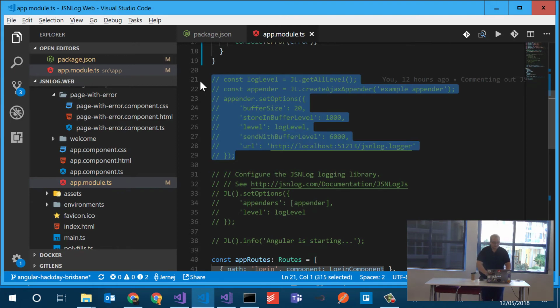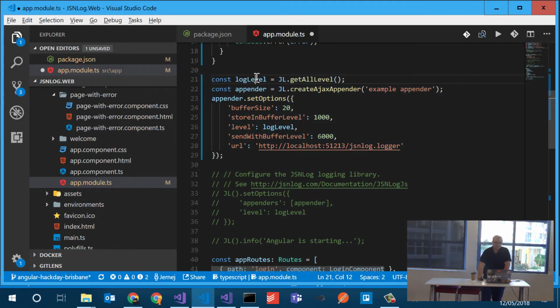So the next step is to set up the log level, which in this case will be all. And this particular logger wants you to create an AJAX appender, so you can configure how many times and when those logs are actually pushed to the server. It doesn't push the errors right away, except if there are exceptions. Exceptions go straight to the server.